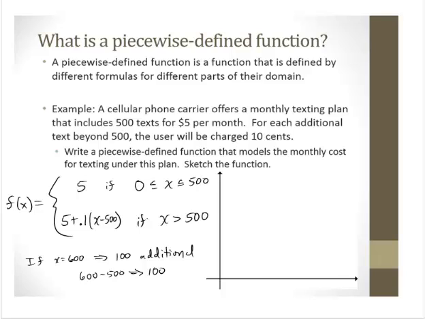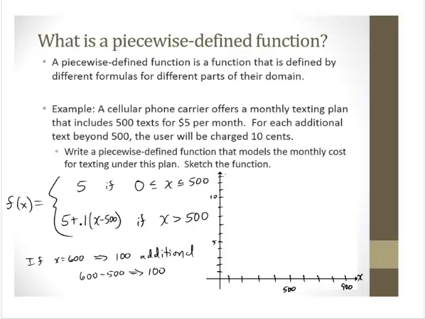Alright, so now let's sketch it. We don't really have a grid, but let's say my scale on the x-axis is by hundreds. So there's 500, 600, 700, 800, there's 900, okay? And on the y-axis, let's use a scale of dollars. So let's see. 1, 2, 3, 4, there's 5. 6, 7, 8, 9, there's 10, etc.